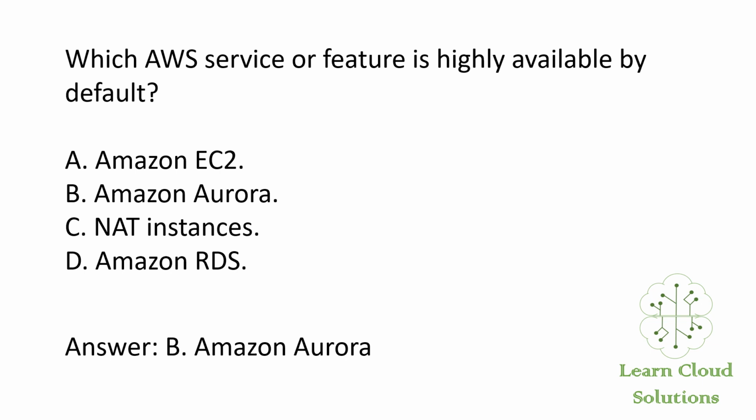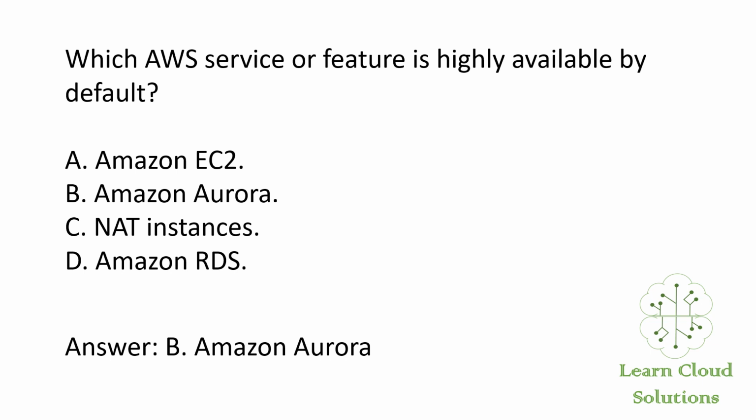Amazon EC2 is a web service that provides resizable compute capacity in the cloud. It allows you to launch virtual machines (VMs) in 1 or more availability zones, but it does not provide high availability by default. To achieve high availability with EC2, you would need to set up multiple VMs in different availability zones and use load balancers or other methods to distribute traffic across them.